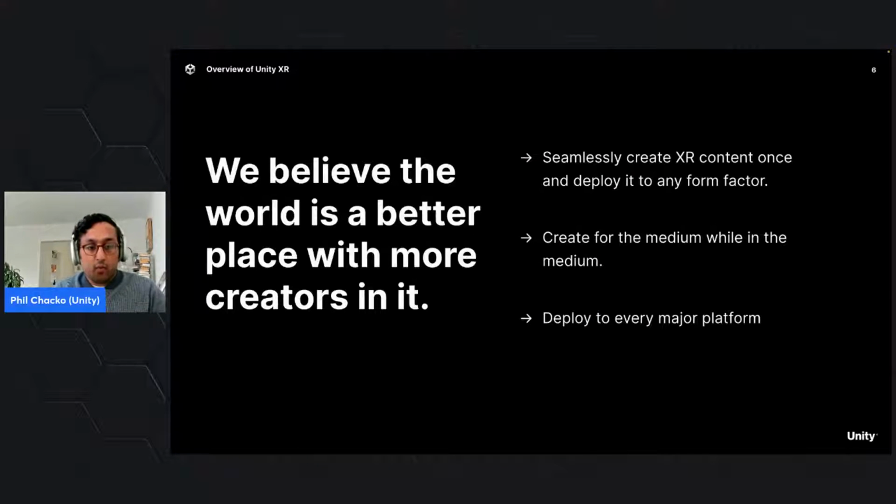At Unity, we believe the world is a better place with more creators in it. The way our team goes about this is we're focusing on three areas at this point in time. We've got a great set of tools, but now it's time for us to unify that user experience to make it easier for content creators to deploy to any form factor.